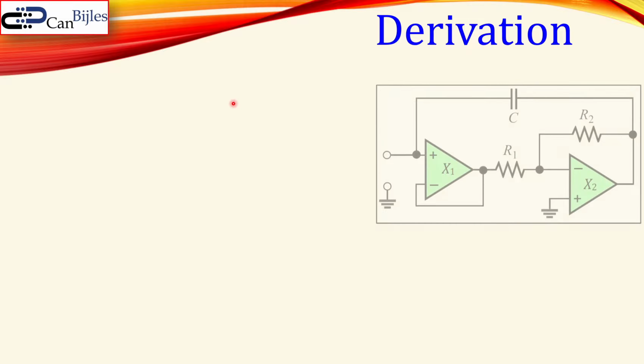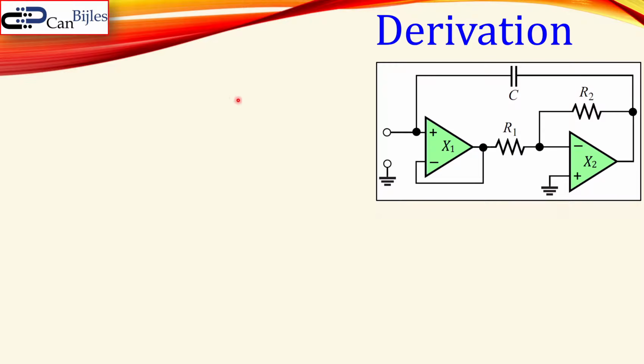Now before we jump to the calculations and the design example, let's first do the derivation of this circuit. This capacitor multiplier is shown here. You see here two operational amplifiers, two resistors and one capacitor. Now what we want is the capacitance between these two nodes, which is some multiple of this capacitor that we have here. So we need to have an input impedance relationship between these two nodes.